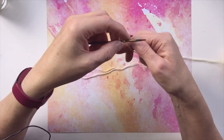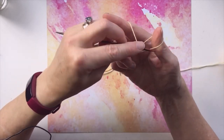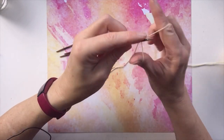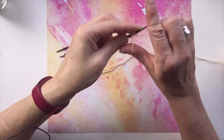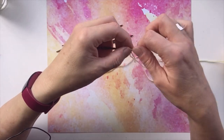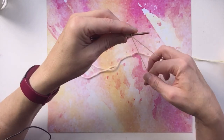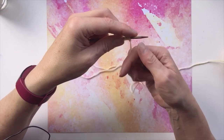And I want to cast on 12 stitches. And I'm just casting them onto one needle. This is the way that I like to do knitting in the round. I always struggle with the first couple of rounds. So if anybody's got any hints or tips for me, that would be most marvellous.